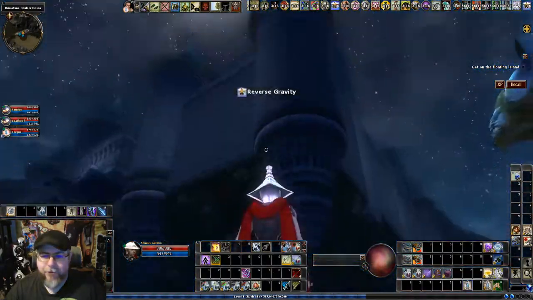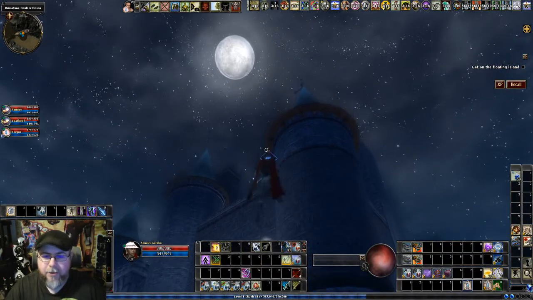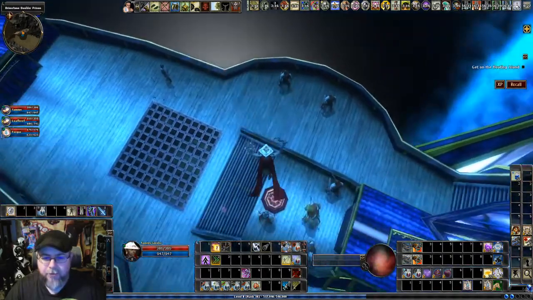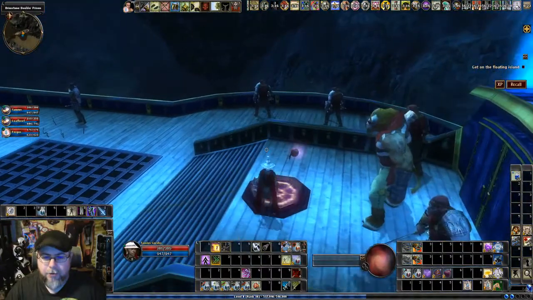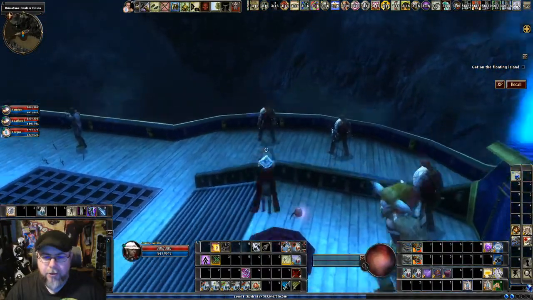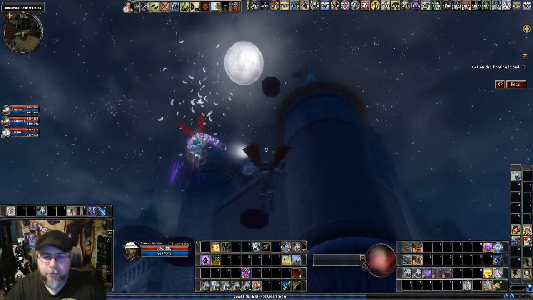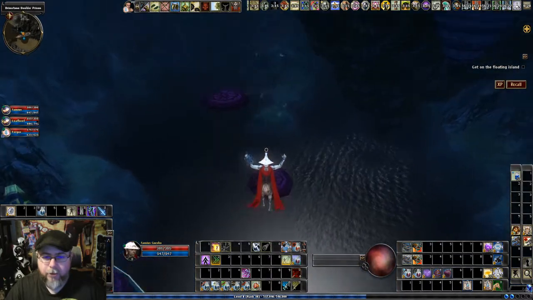Alright, get onto the floating island. So this is how I like to do it. I like to jump on that first one, fire off these wands a whole bunch, then basically fall back down, jump on that button again, and then get started from there. I'm trying to plan on doing it all in one go.